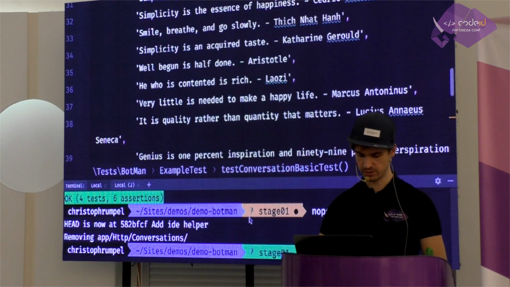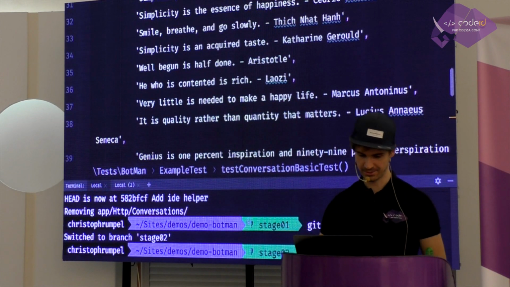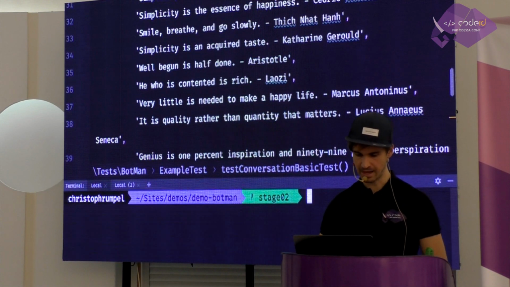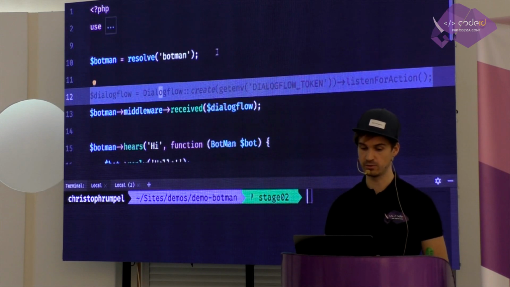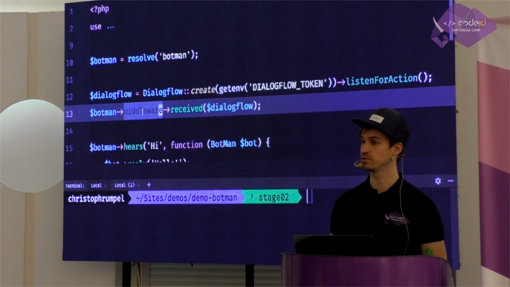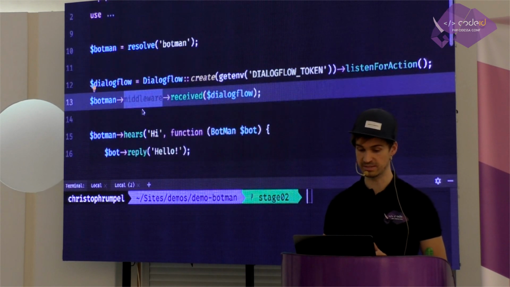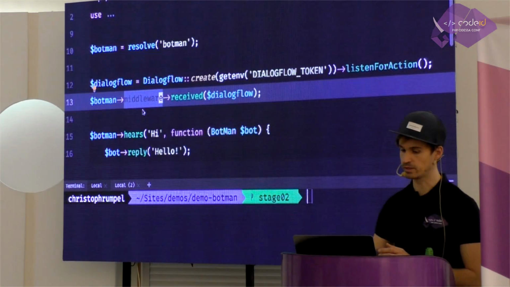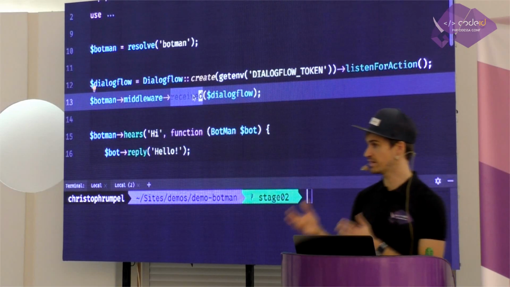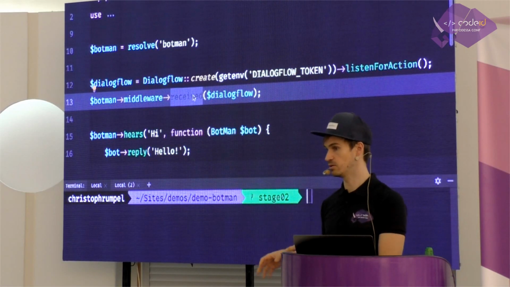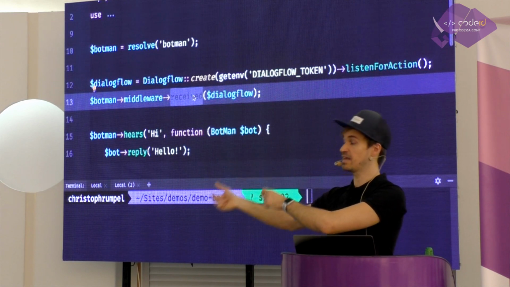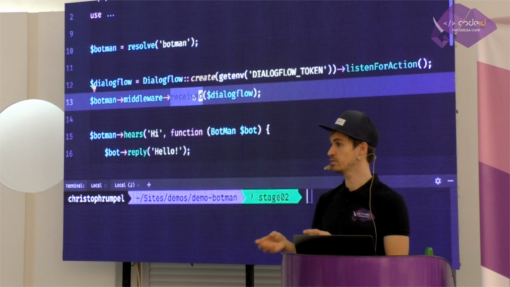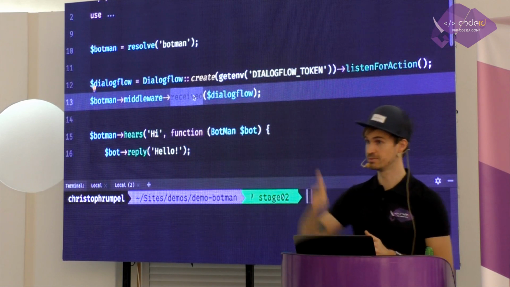Okay, back in our application. I just need to switch to a new stage. Welcome to stage number 2. You officially made it. Congrats. And what I have provided here is already the Dialogflow instance, which we add as a middleware to our Botman instance. So it works like that. We are adding it to the received middleware. So every incoming message from Facebook to our Botman application is then sent to Dialogflow first. There it gets analyzed, and then we get the message back. And in there, we can now check the intent, if it was matched.